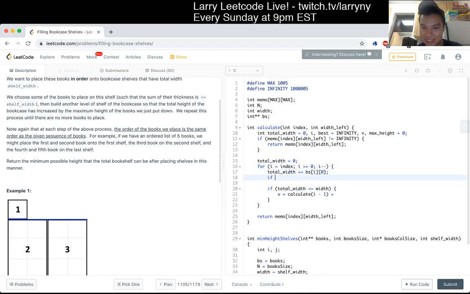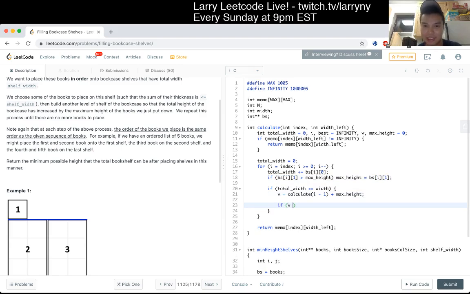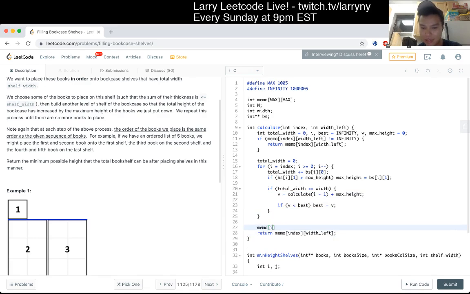So if the height of this book is bigger than max height, then max height is equal to the height of this book, and the cost is just the max height of the stack of books scanned. Now if the cost is less than best, then best equals V.